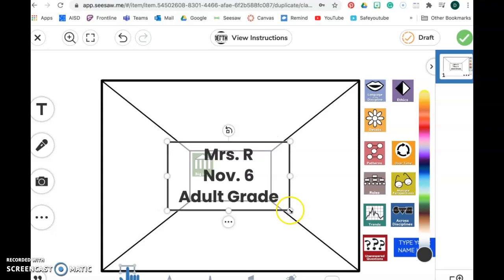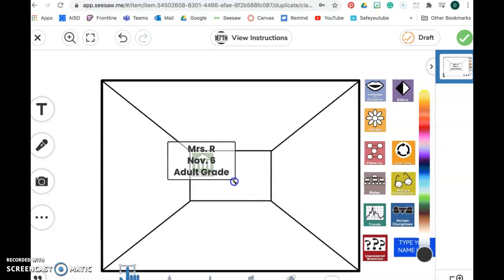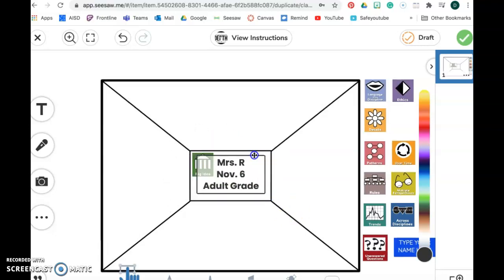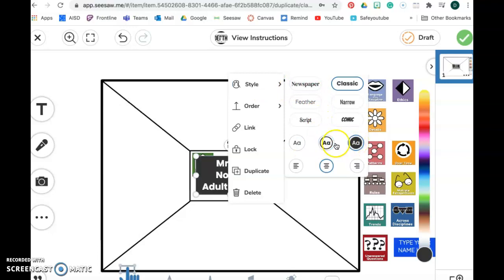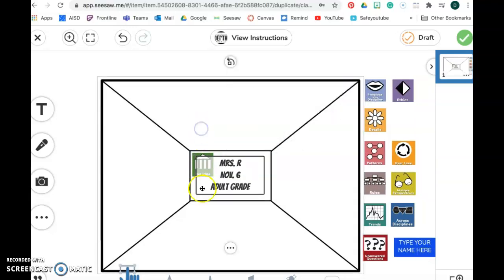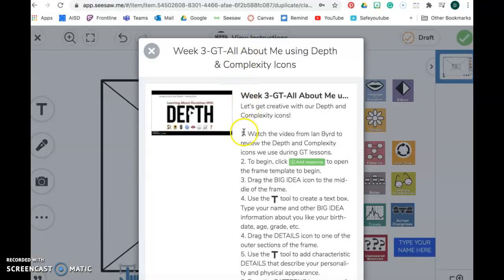It's too big, so just like a text box, it's got handles. I can make it larger, smaller. When you get ready to start playing around, you can click on the 3 dots and you can change your style. And if you want it to be filled in the middle with black or just an outline, totally up to you. If you want it to be a different font, okay, and the way you change your size is by making it bigger or smaller. Okay, that's the first couple of steps. In this instruction, we've done together steps 1 through 4.